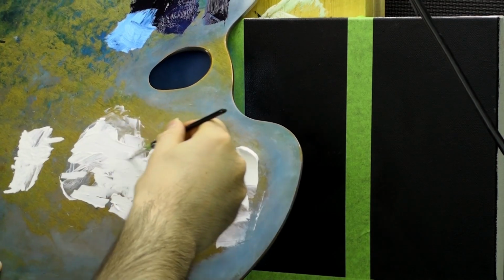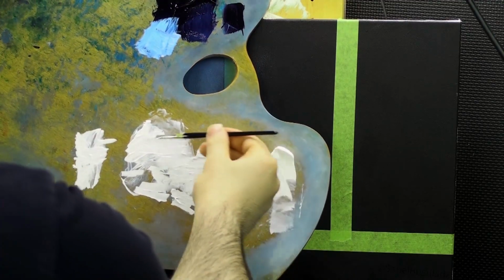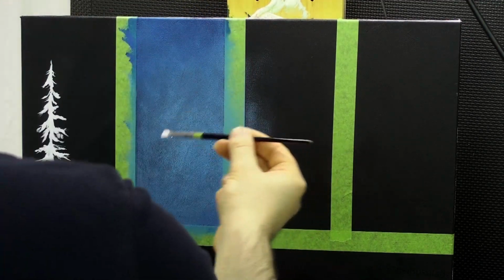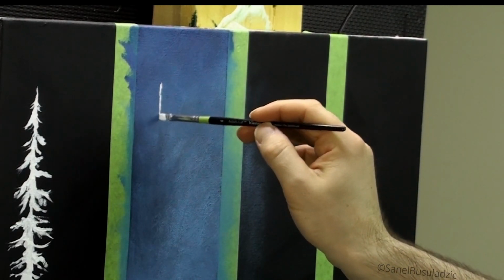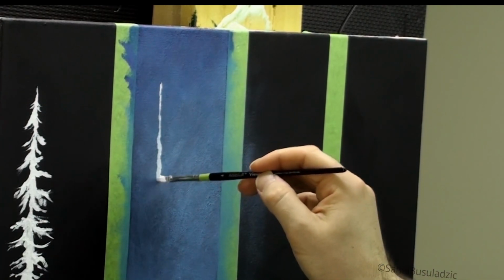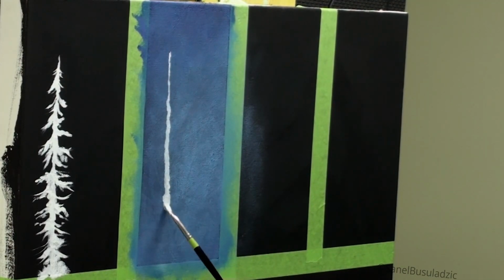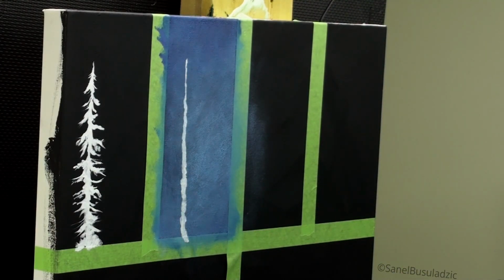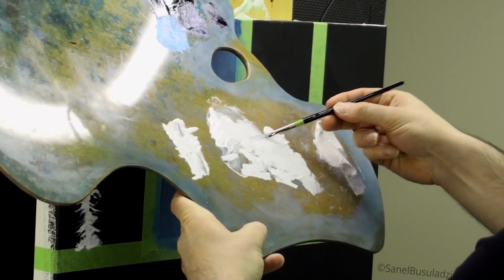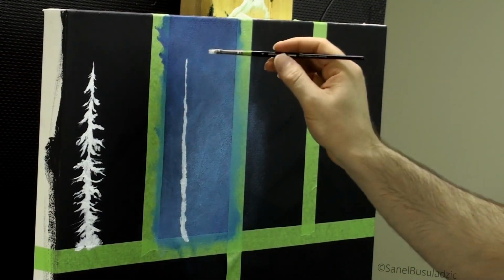And the same brush, number 4 synthetic, with a little bit longer bristles, right? It's the same brush. We're going into that creamy white, and we're gonna do the same thing we did with the first example there. But you'll see as you're doing it, it's gonna be picking up the paint underneath it. So you're gonna be wiping your brush before you start to reload your brush, right? So wipe your brush, and then you reload after that. So as you reload, you're also shaping the point on the brush.